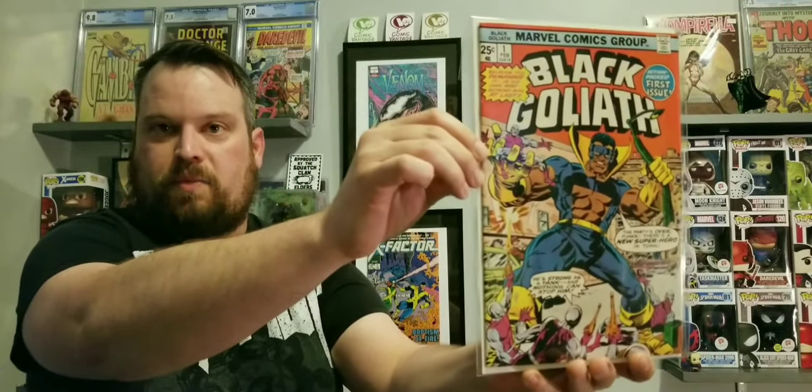Now we're going to see what the bonus book is, and that's just the first box. We got Black Goliath number one — a 25-center — and that is in really good shape. I mean, you probably can't tell from my camera, but that is a really, really high-grade copy. Very cool. Two bonus books back-to-back in these SellMyComicBooks mystery boxes, and we got another box to go through. That first box was amazing.